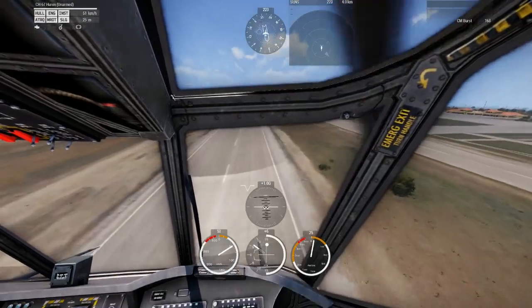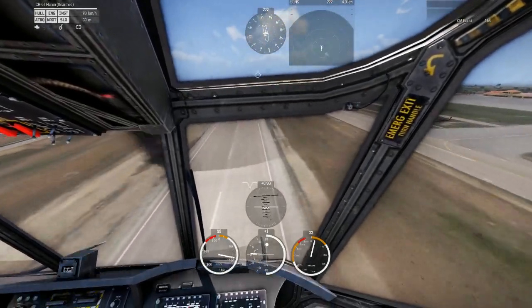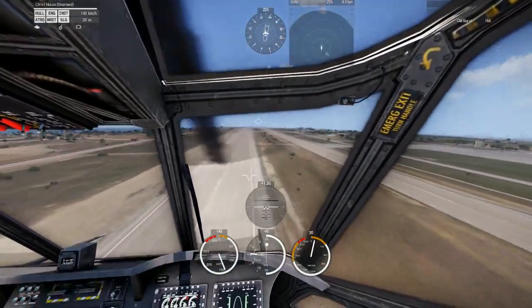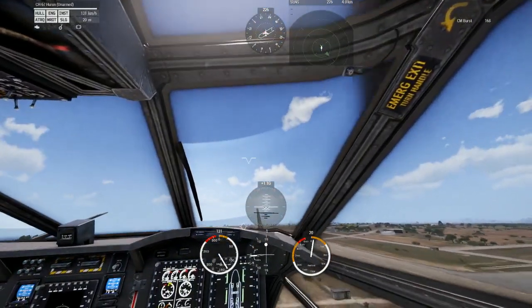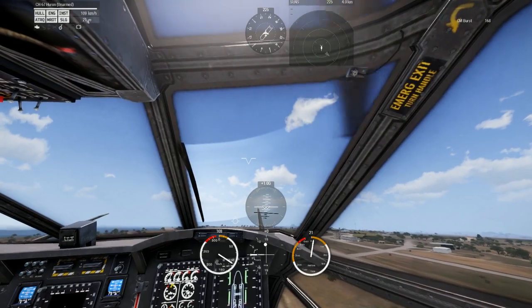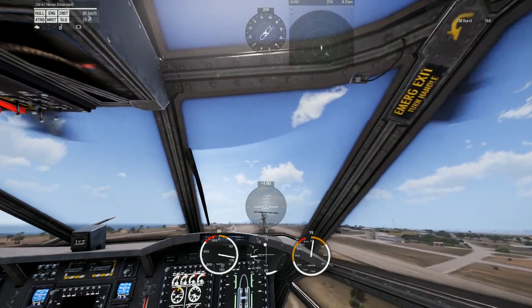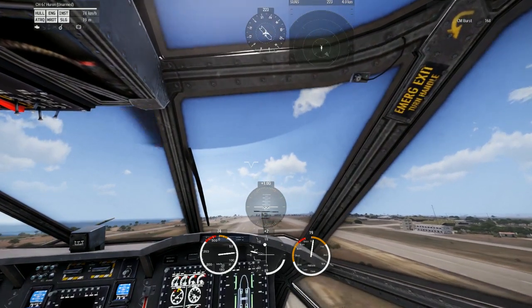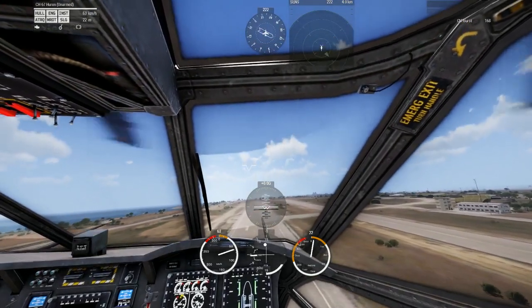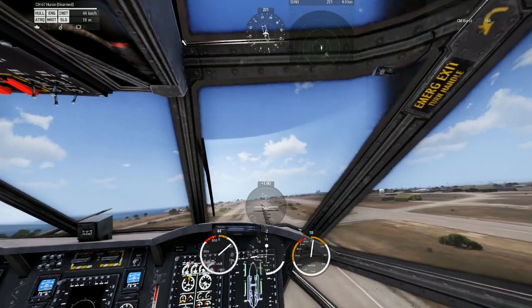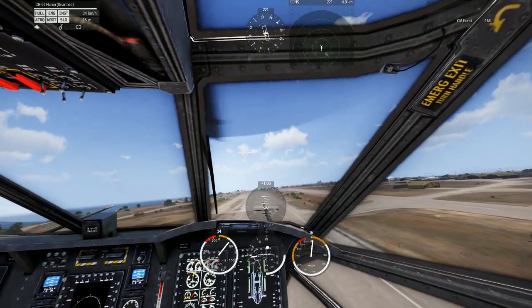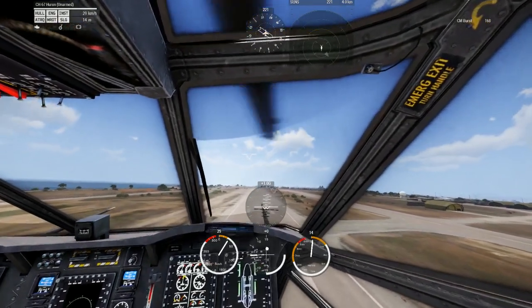We're going to get into a quick transition of speed, then we're going to bring the throttle down, get that nose right above the horizon, keep our eye on the airspeed, look at that, 80, and we're going to start increasing that collective. There you go, 60 knots, and now again we're already in a good healthy hover.